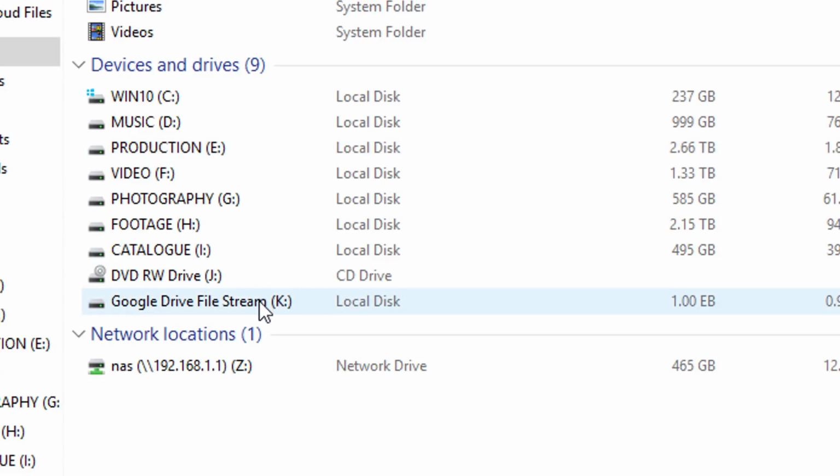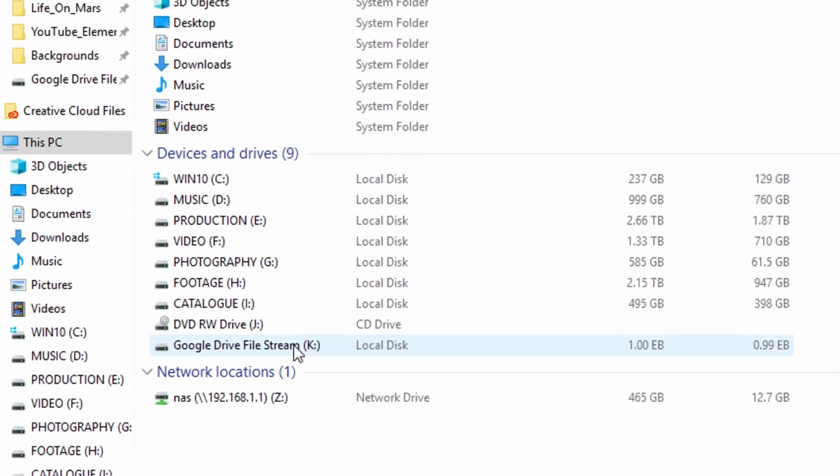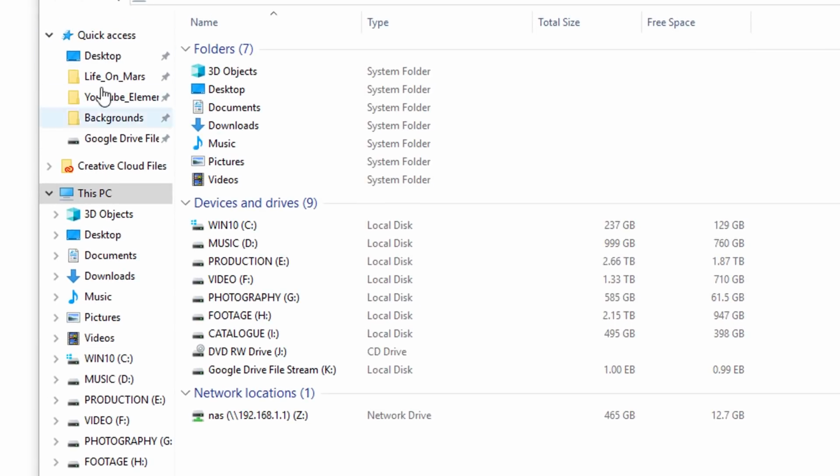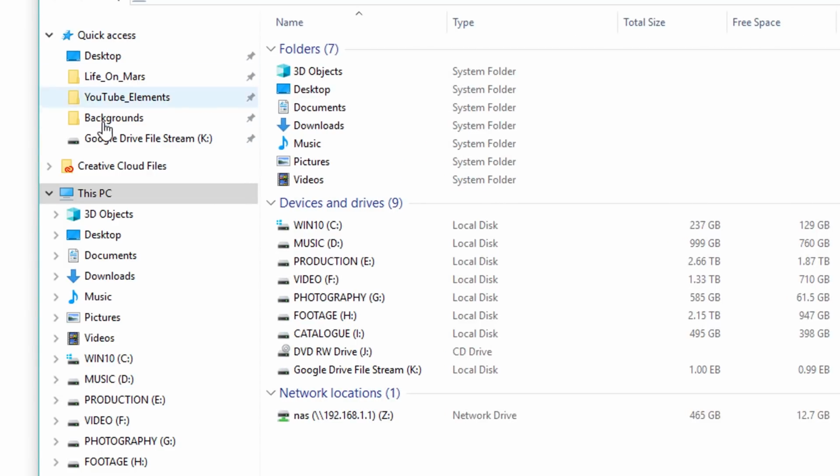And if I'm going to have things mapped to Drive K, or things in quick access, they might end up getting related to Drive K. So let me just have a look on here. So quick access now actually has Drive K in it. When I restart Google Drive File Stream, the software just decides to make this drive letter whatever it wants. Next time it could be Drive L, and it'll just change randomly. It might stay Drive K for a couple of boot ups, but then it'll just totally change.